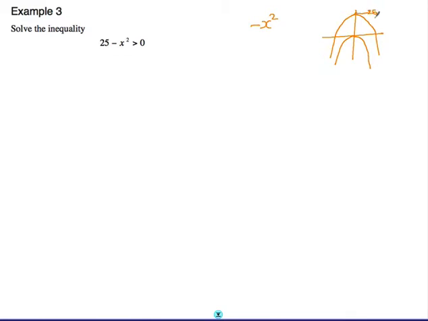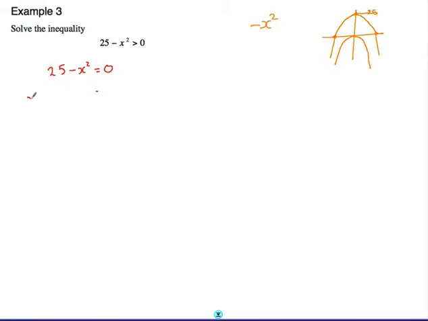Now, we can solve this in this way, and we can find out the roots, but what I like doing is factorizing with the positives. So what I like to do with this question, you need to pay attention now, is go back a few steps. So rewrite the question. Instead of having an inequality, put equal to 0. This is the tool that's going to help us answer this question for now.